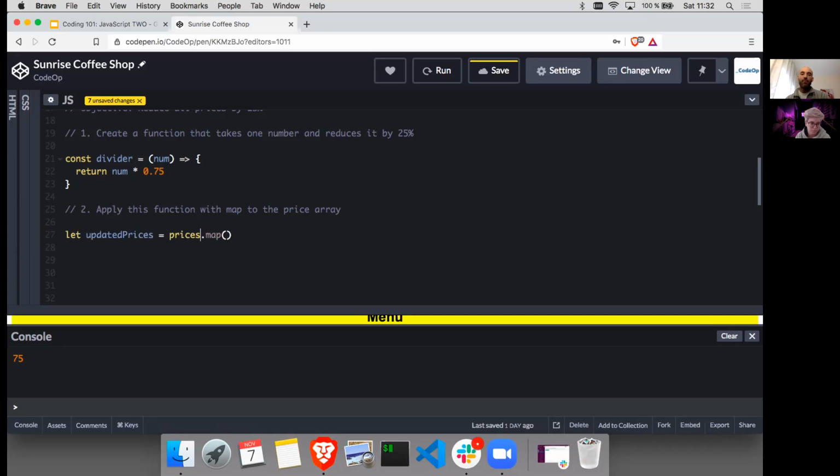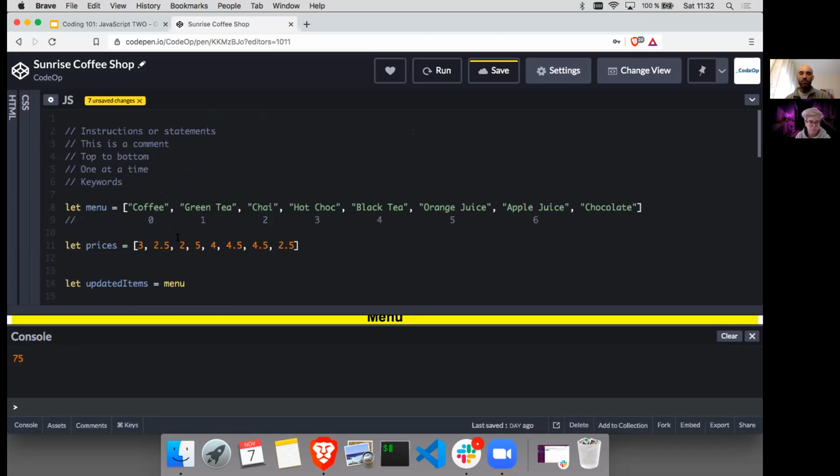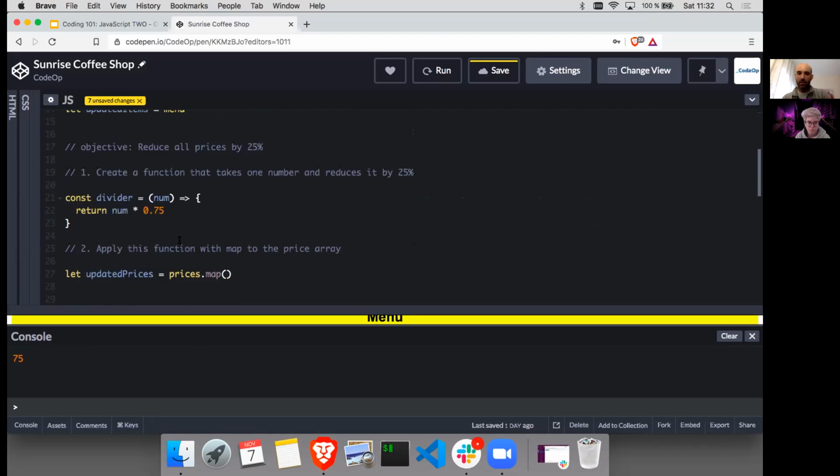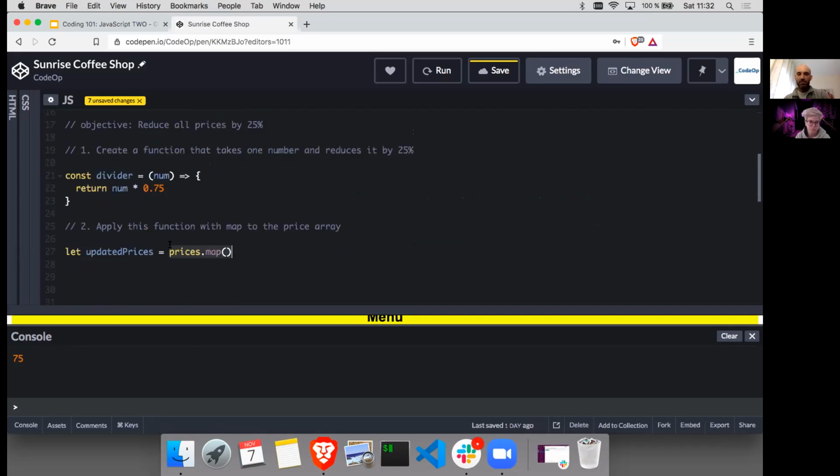Now, one thing to remember, map creates a copy of the array. So prices is never manipulated. I can do 50 things here with map. Prices will always be here, chilling, no problem. Prices says, this is me being the database. You're not doing anything to me, right? So when we do prices.map or any variable.map, we effectively create a copy.